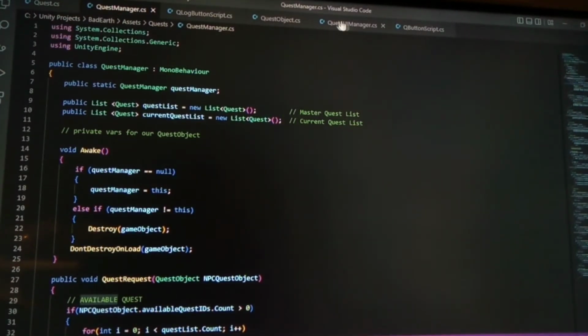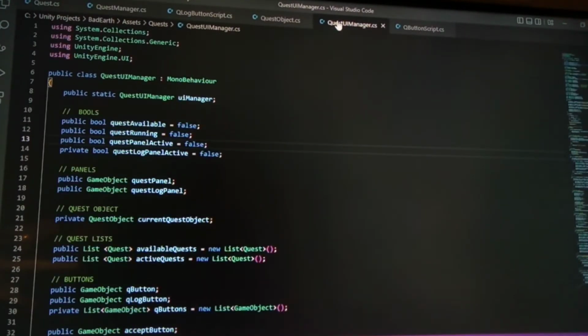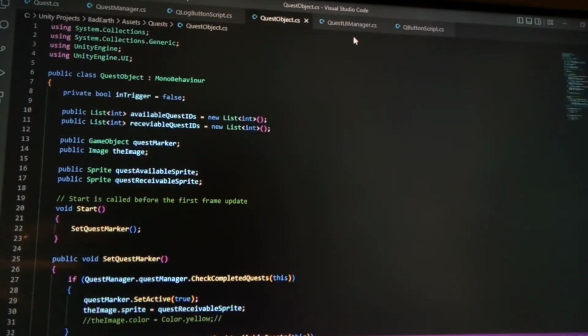And then we've also got the quest UI manager, and the quest objects are basically the NPC, the quest giver, and also the various triggers that we'll be using to manage all the different quests. So when a player object goes to a certain location, when it hits a certain box collider which is set as a trigger, and we set that as effectively a quest waypoint, so to speak, it all relates to one another.